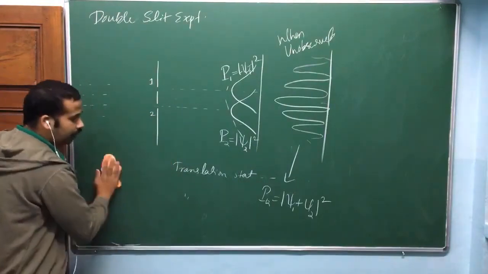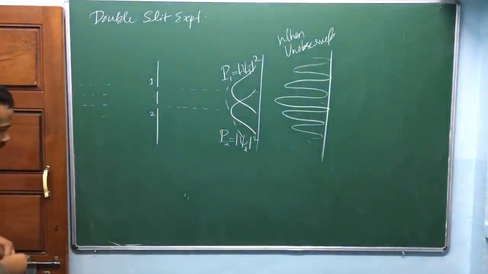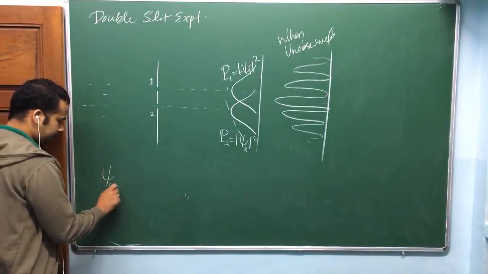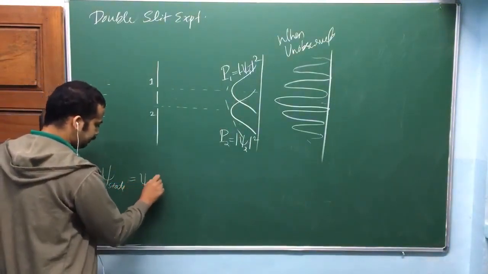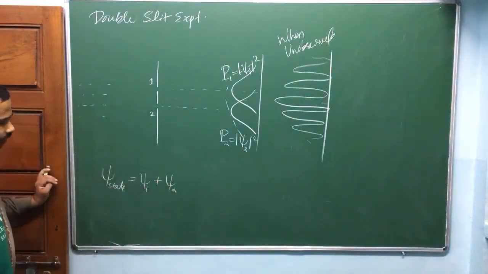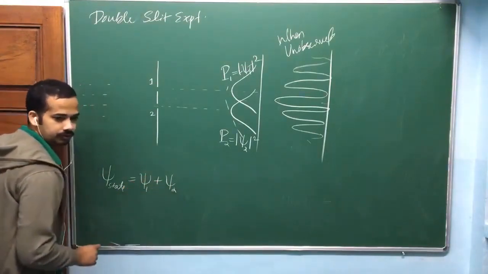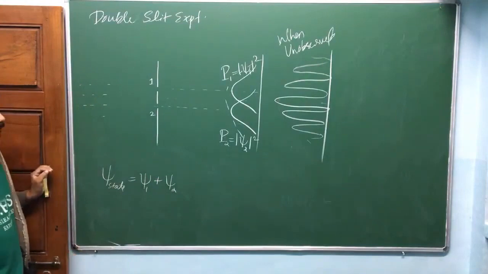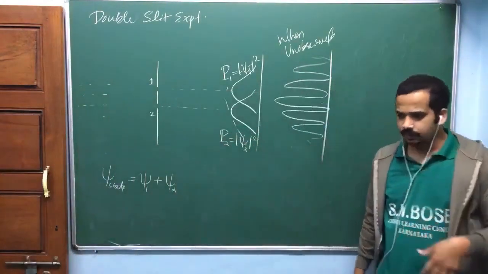Observation through which slit the electron is passing only collapses the wave function, right? If we observe the angular momentum of the electron, will it also collapse the wave function? Yes. Again, when you observe, we say that is the collapsing of the wave function either to psi 1 or to psi 2. I mean, it's not observing through which slit the electron is moving, only observing the angular momentum of the electron, or any property of the electron.